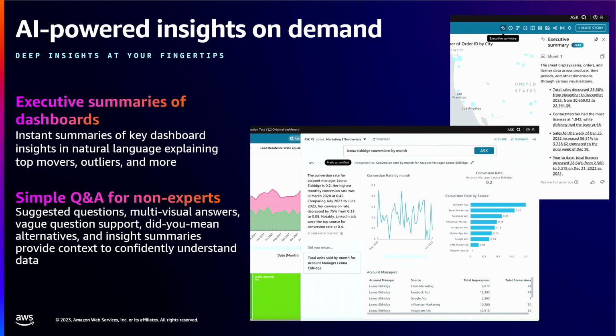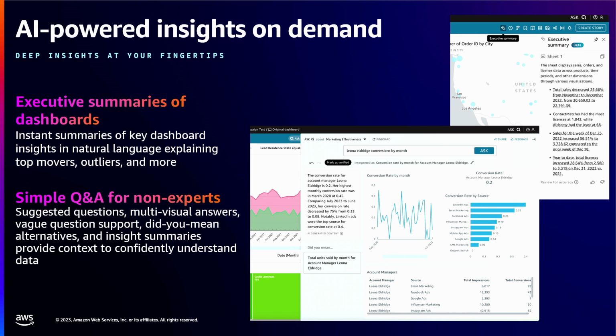Okay, we're going to switch hats now. We've built a dashboard. We've published a dashboard. Now we're going to talk about business users, people who need to use those insights and what we can do. 2 really exciting things that were announced on Tuesday are currently available in preview. These are for our business users: the ability to create executive summaries from dashboards. So as a business user, I can create an executive summary that gives me a natural language summarization of key insights of a dashboard. It'll give you things like top and bottom movers, anomalies, many things that are available in the insights, all in a natural language query pane.